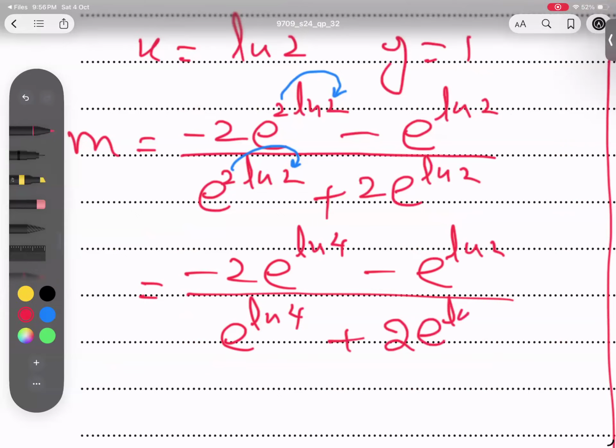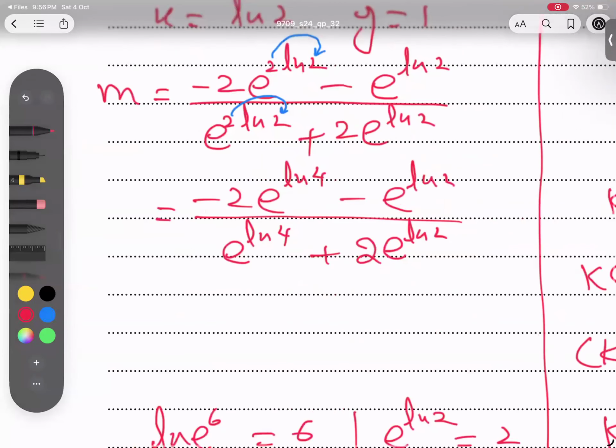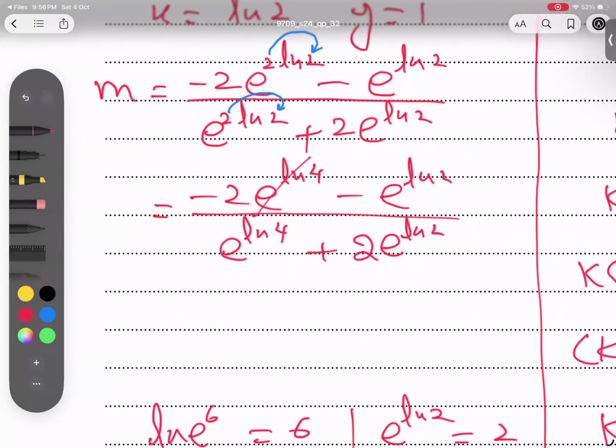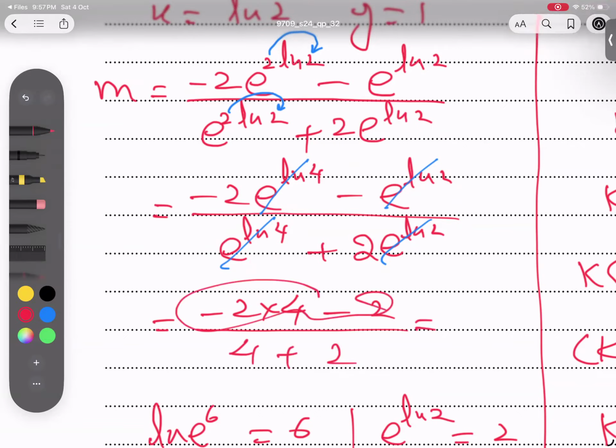I believe you people are understanding. So what is this answer? This will cancel out. Okay, I show you: this cancels out, this cancels, this cancels. And I am getting this 4 left from here and negative 8. So negative 2 times 2, 4. And here I get only 2. I believe you got the point. From here I get a 4, and from here I got 2. So negative 8 and negative 2, I got a negative 10. And here I got a 6.